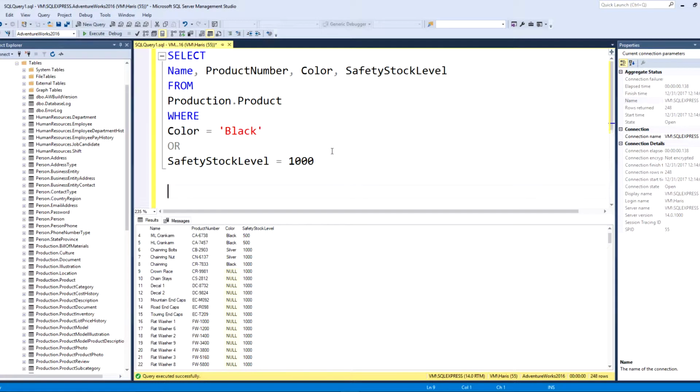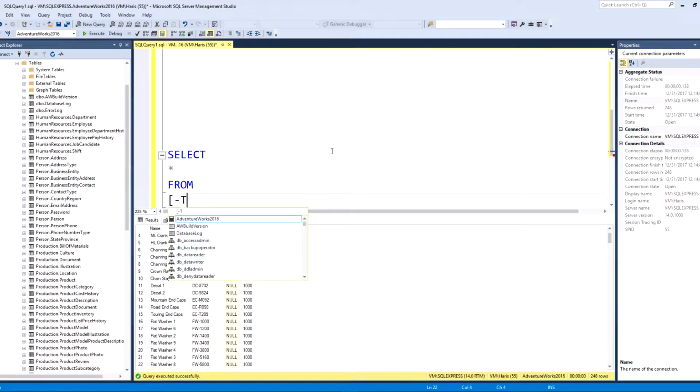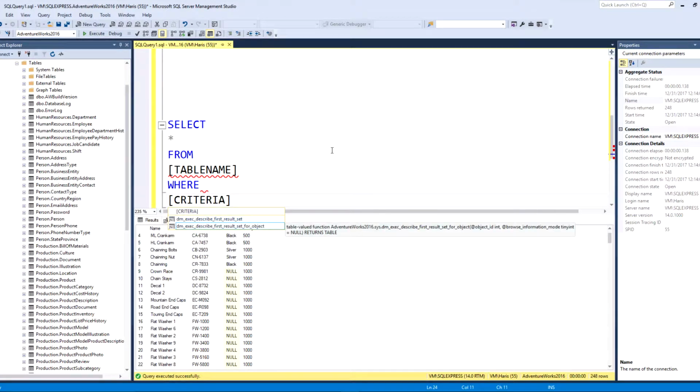Just to do a quick overview once again, a typical select query would look like this. You have the select, the identifier of which columns you're interested in, or you could put an asterisk to say, hey, I want to see all the columns. The from, and then the table name, whatever the table name might be. And if you have a criteria, you would put a where clause afterwards, and then whatever your criteria might be.